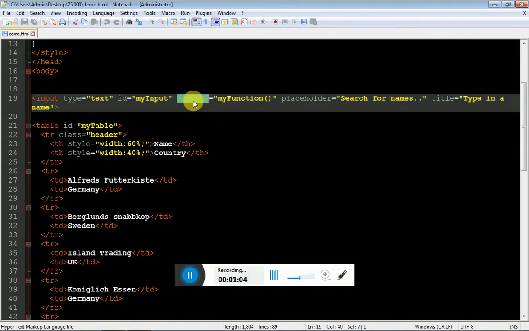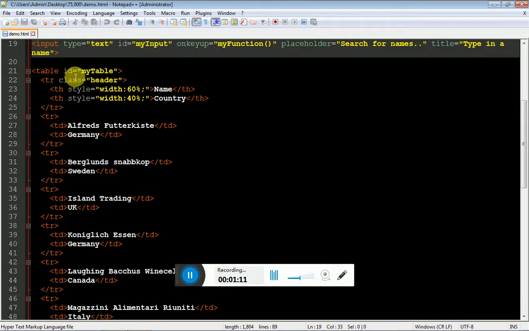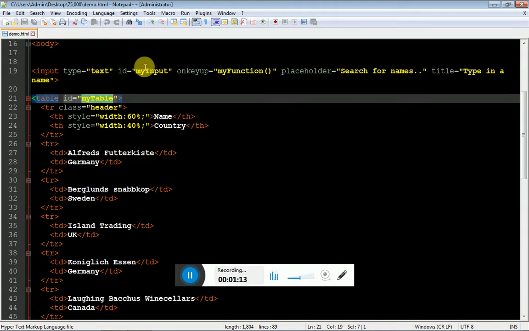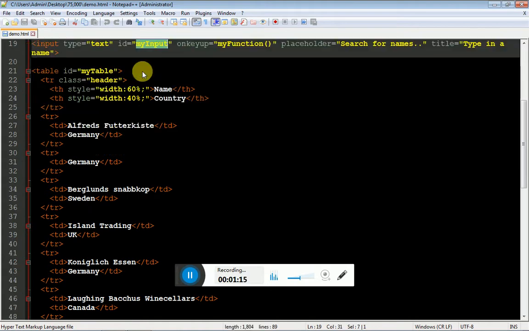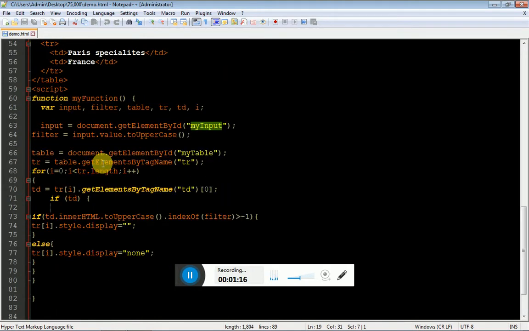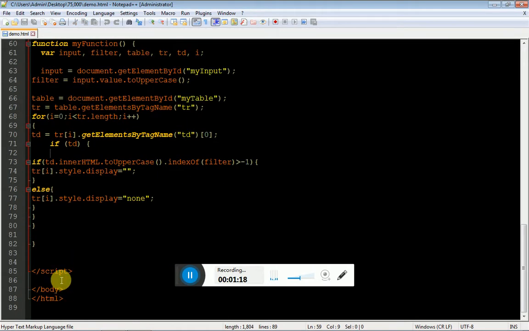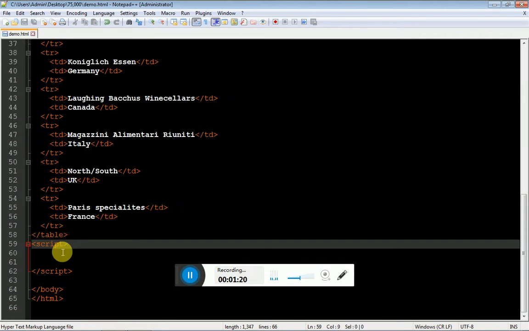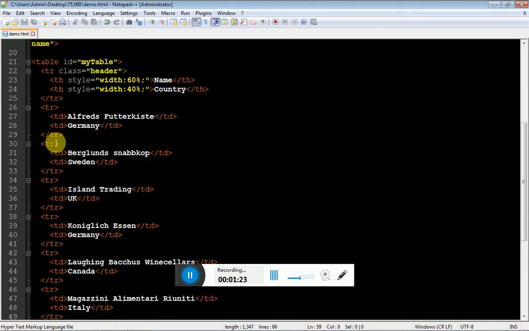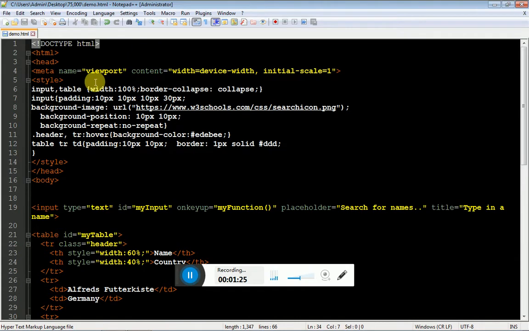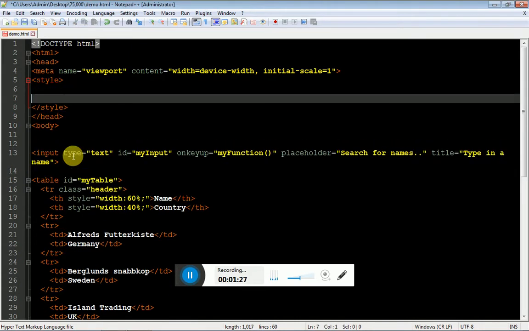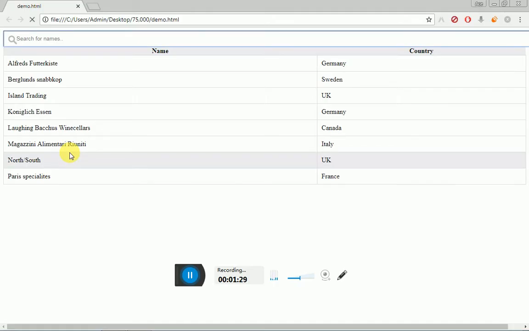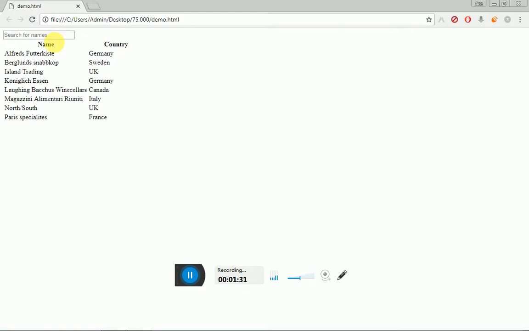On key up, this function will get executed, and we have a table with id myTable, and the input tag will have the id myInput. We'll remove the script. I will create it from scratch, and so as the CSS. Refresh it, and this is how the plain HTML looks. Let me zoom in a little bit with Control plus.